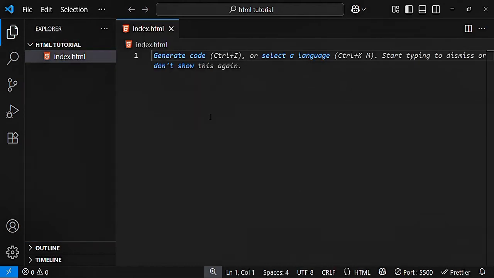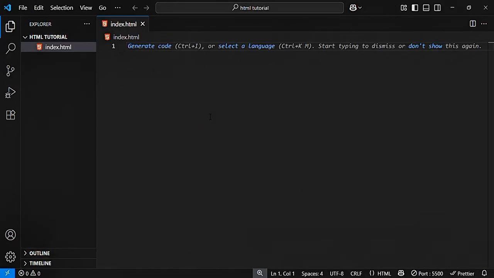Okay, so I will be creating an index.html file. We have to create this file with the name of index.html because when we make our website live, the index file is the one which is shown by default. So we're gonna name it as index.html. Now, first of all, what we have to do is generate a boilerplate template code. If you're a beginner, you must be confused by that, but it's not something to be confused about.